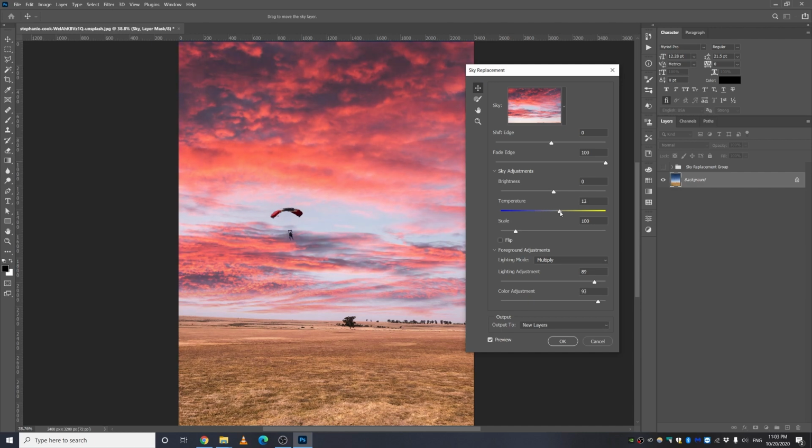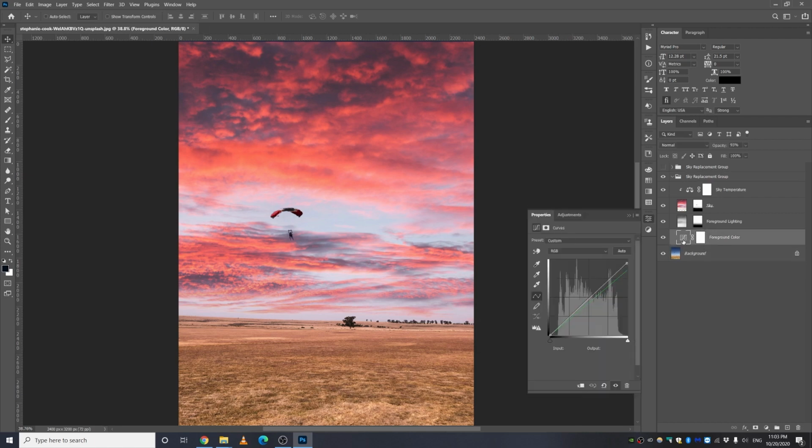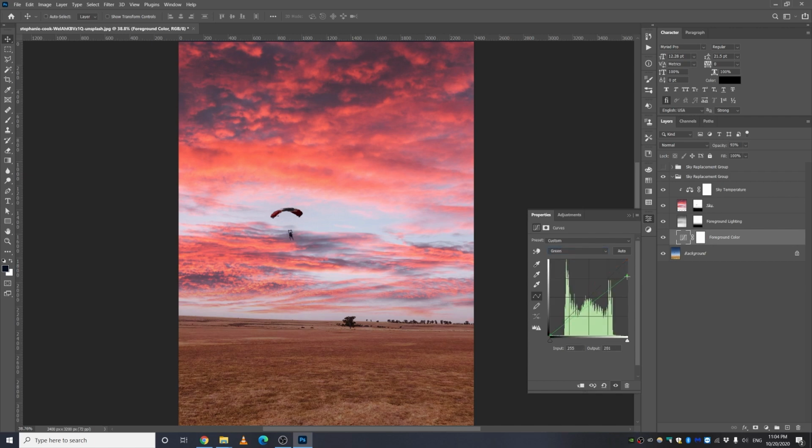I'm gonna keep it at 12 maybe, and press OK, and we can go to this curve. We can just shift this down so that it looks like it's a sunset. I'm gonna go to red and increase the red maybe just a bit, and decrease everything else. Blue as well.